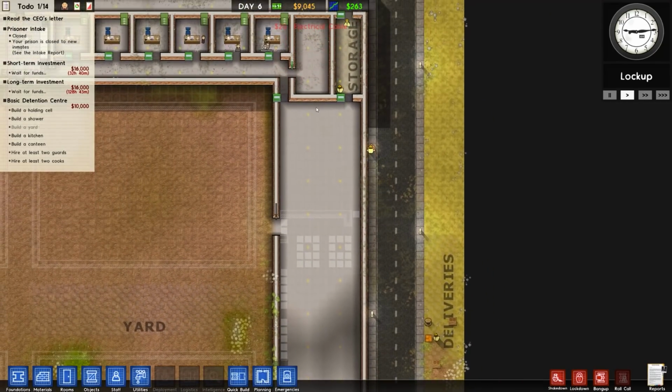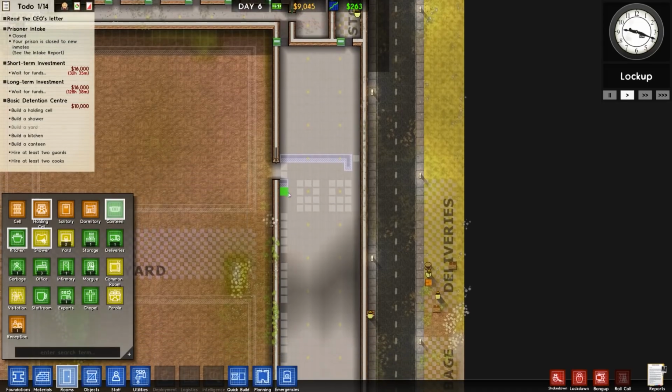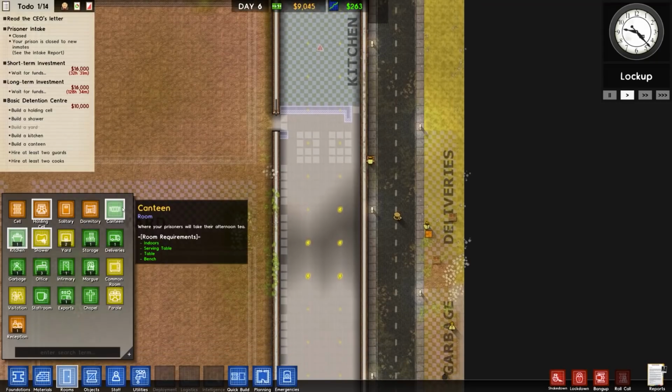So this is going to be our kitchen and canteen. So we'll designate that as such. Kitchen first. Canteen.